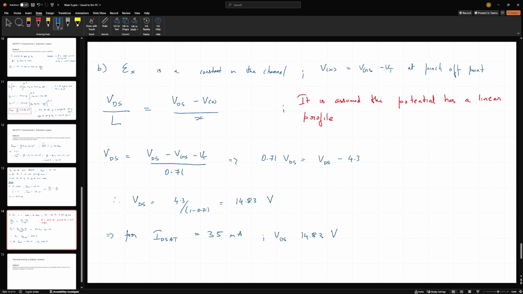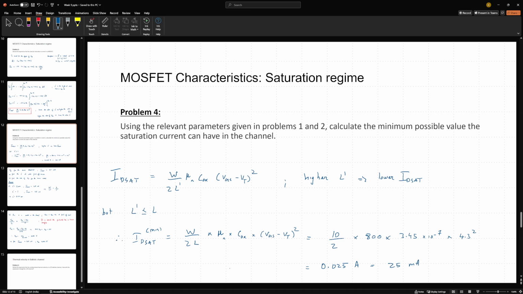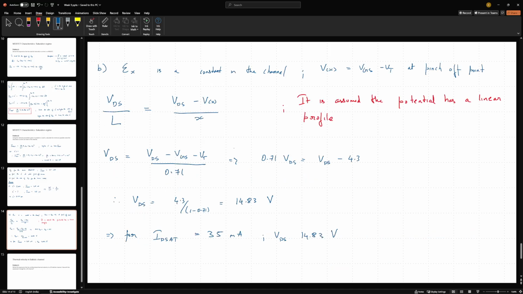Additionally, I can go to the previous problem and ask the same question. In the case where I have 25 milliampere, what would be the value of VDS? I will do the same derivation. Here, this length is going to become 1 micron. So in that case, VDS minus 4.3 is going to become, oh yeah, of course. In that case, VDS will be 4.3 volts. So for IDSAT min, which is equal to 25 milliampere, I know VDS is equal to 4.3 volts.